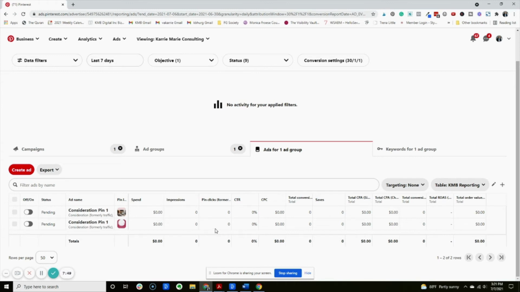Do not touch your ads for at least 7 days. I know you may be tempted, but just walk away, come back in 7 days, and then start narrowing down ad creative. And then I wait 14 days to start narrowing down the targeting, which you would do here.